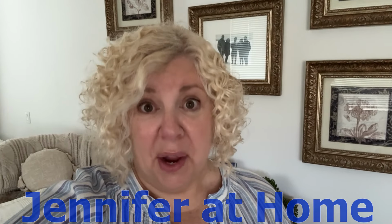I am going to be cleaning out, decluttering, and organizing my linen closet. I have a closet in one of my hallways, and it's where I keep so many things. And I even keep things there that don't belong. So let's get that cleared out, declutter the excess, get it organized, and get everything put back where it really should go.